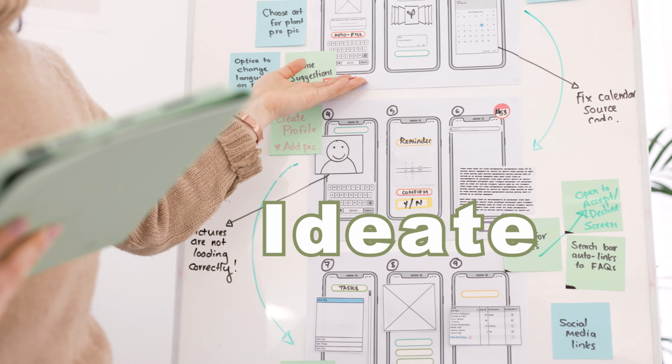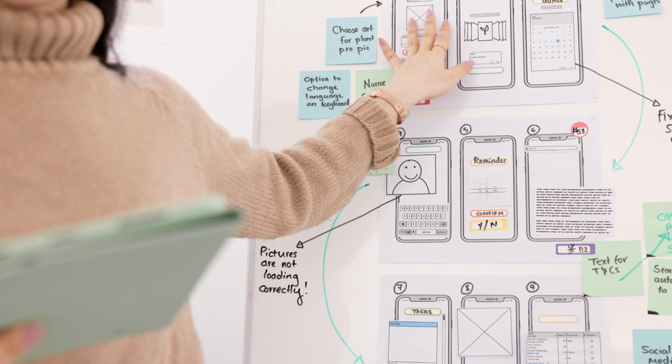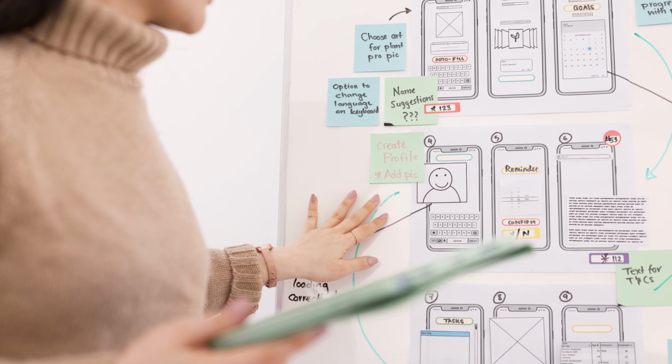So the next deliverable for the UX designer is to ideate. Ideate means generating ideas for your designs. So you could now do some paper sketching and just bring out ideas that you think can solve the problem using your application. It is a very crucial deliverable for a UX designer, which you have to know. You have to know how to sketch. You have to know how to use your paper and pencil to sketch out these ideas in the form of wireframes. This is a crucial part of a UX designer.